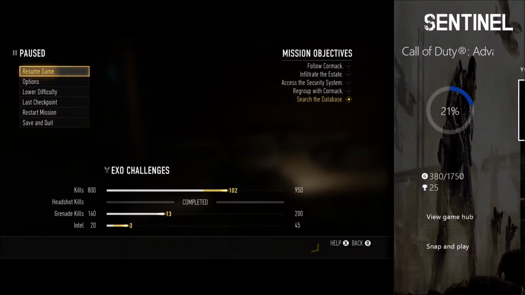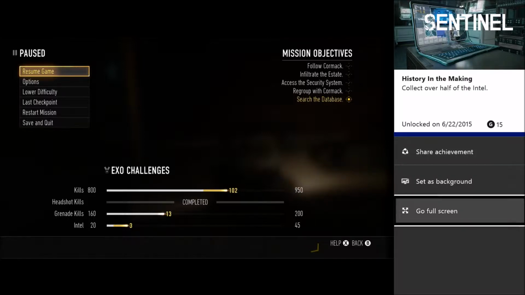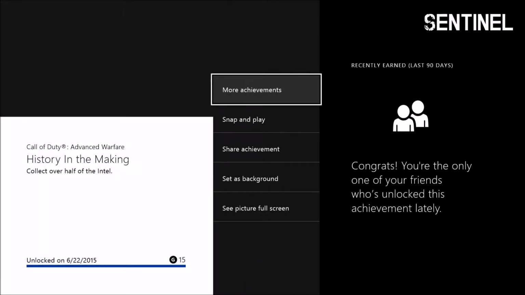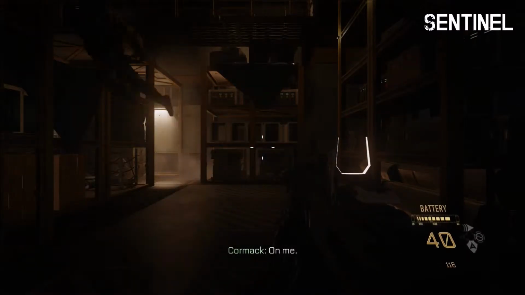But anyway, if you've been following along with me, you should have half of the intel for this. So you should have close to 23. That'll give you your first achievement for this video guide, which is History in the Making. But anyway, as soon as you have that achievement unlocked, we're going to continue on collecting the third and final one. You'll come to this area where it says On Me.